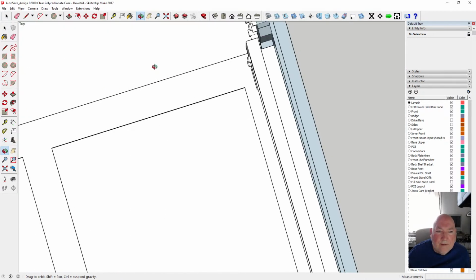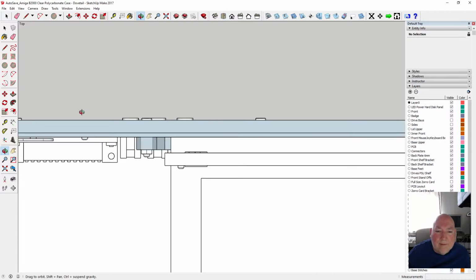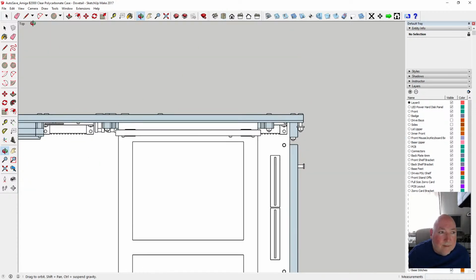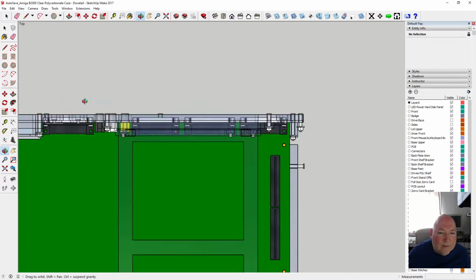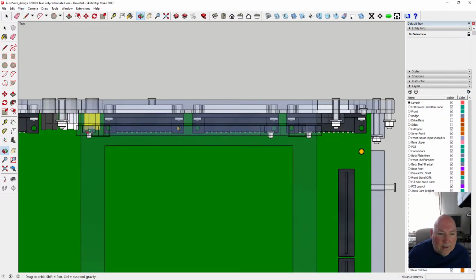Yeah, so that back shelf would prevent it sitting back to release it.